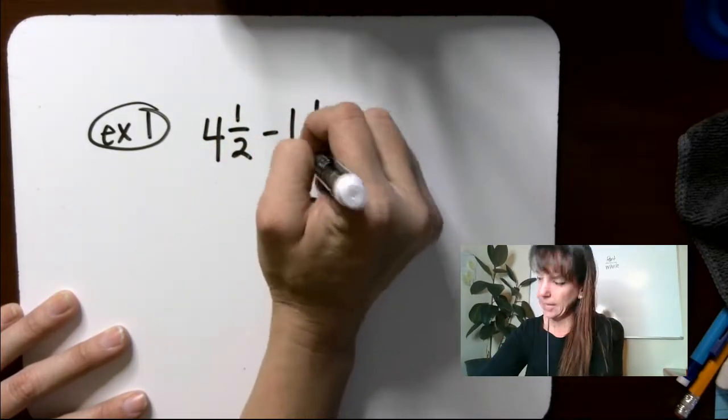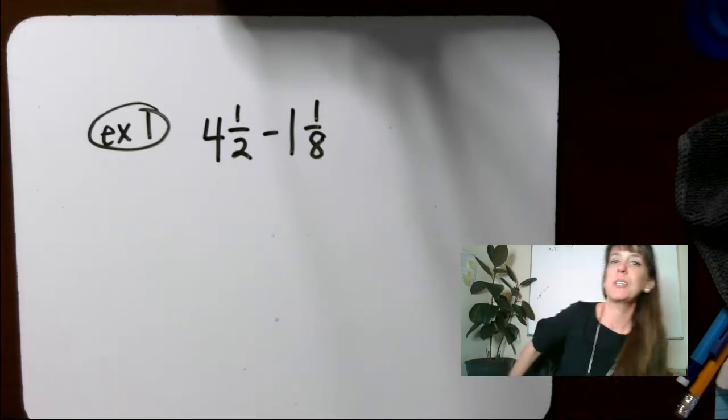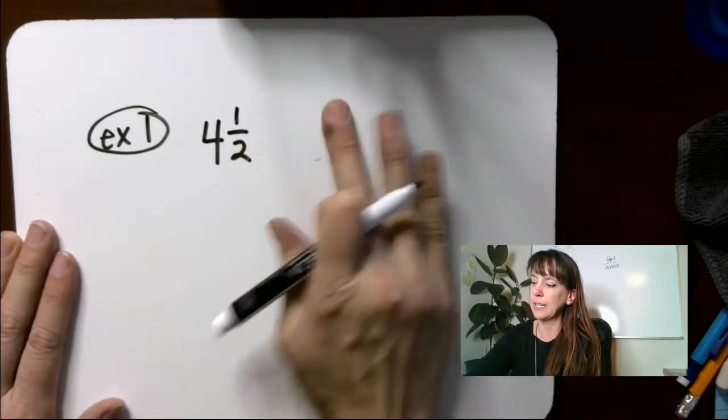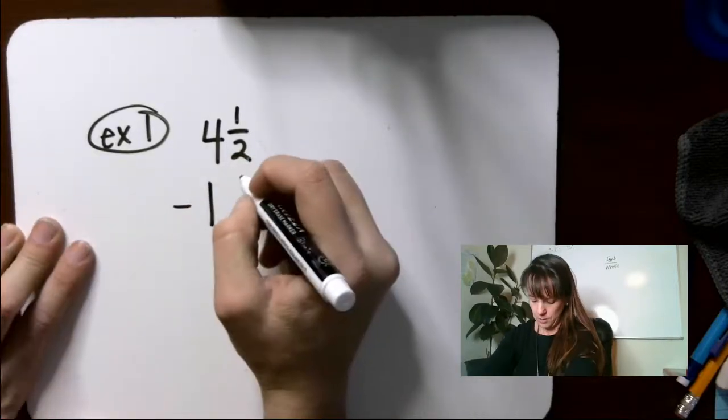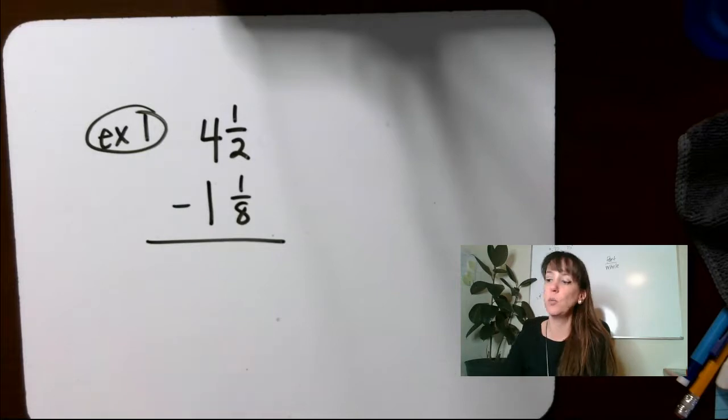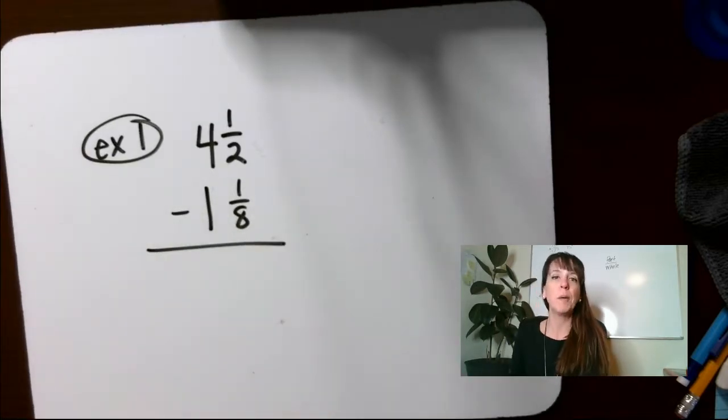Okay, 1 and 1/2 minus 1 and 1/8. All right, guys, first things first, I like to stack these instead of writing them like this. So we're going to write this vertically. So 5 and 1/2 minus 1 and 1/8. What we're going to do first is deal with just our fraction portion. Remember, we need a common denominator, so we're going to find the least common multiple between 8 and 2.